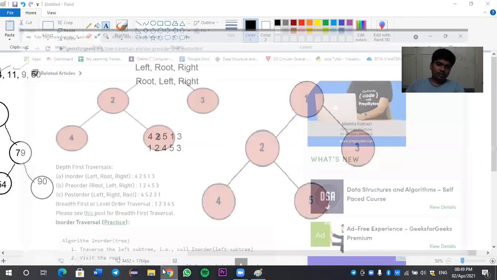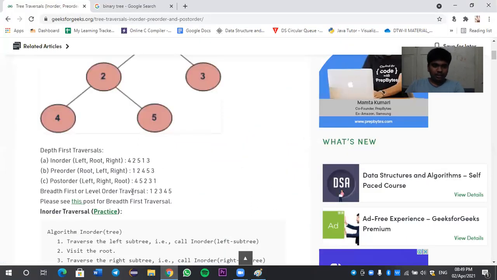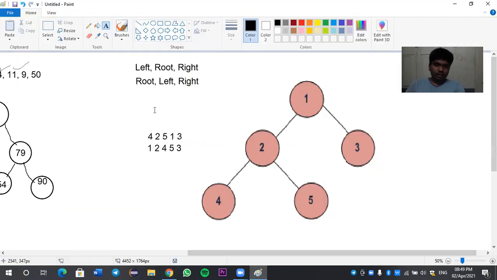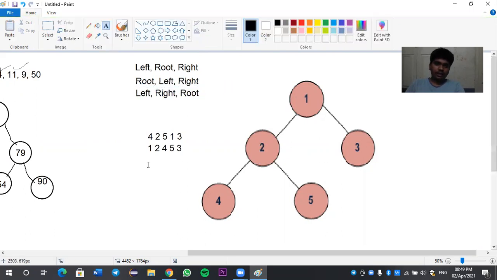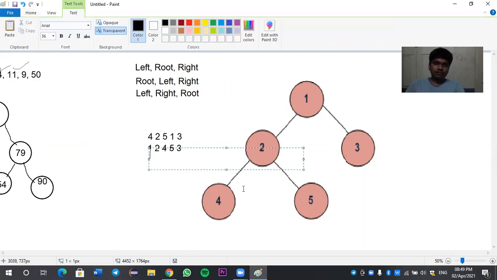So this is the pre-order result, and then post-order, that is left, right, root. Now we need to check the leftmost value.